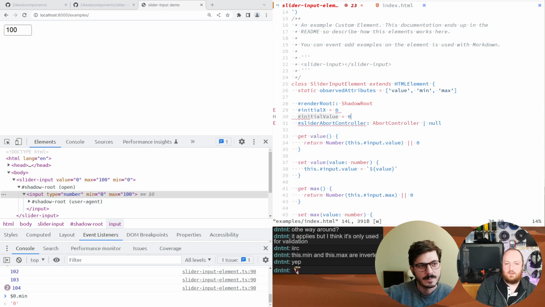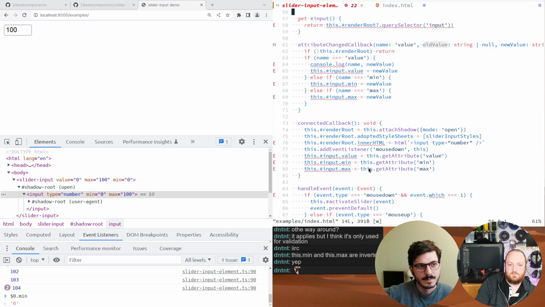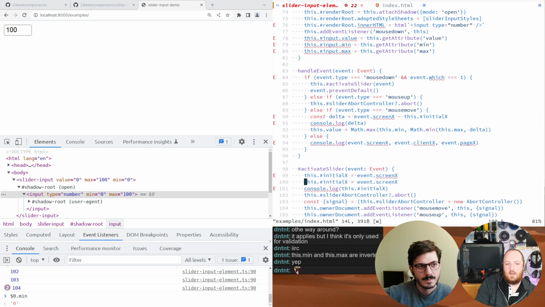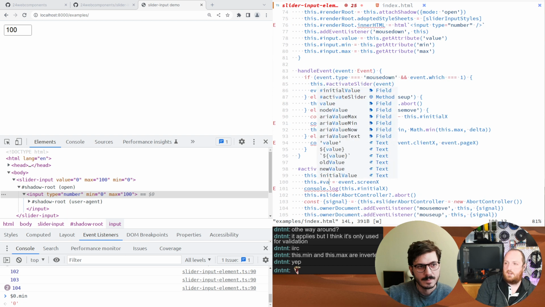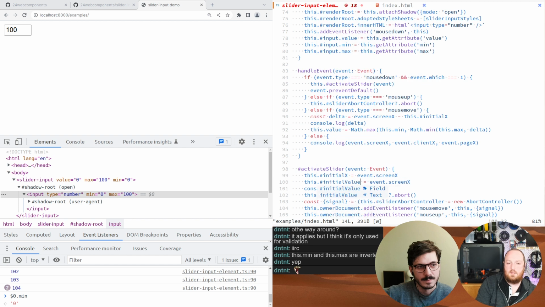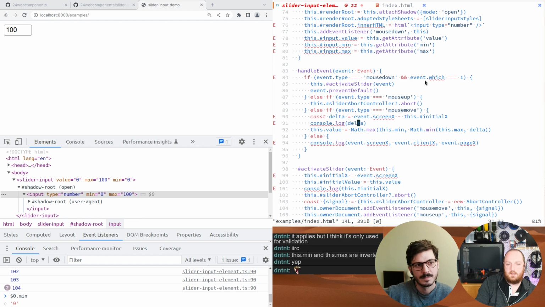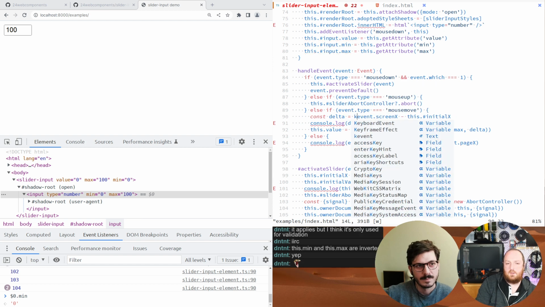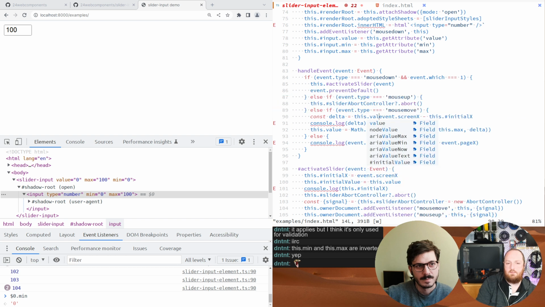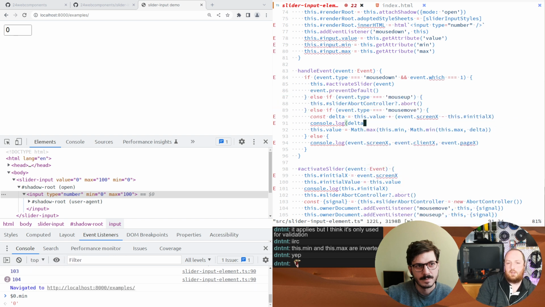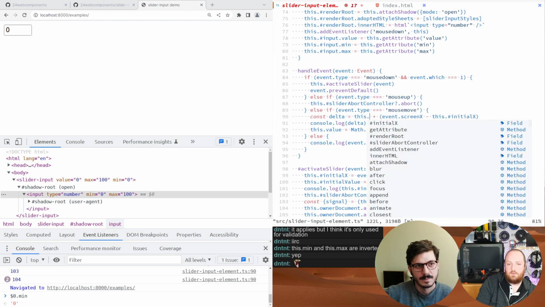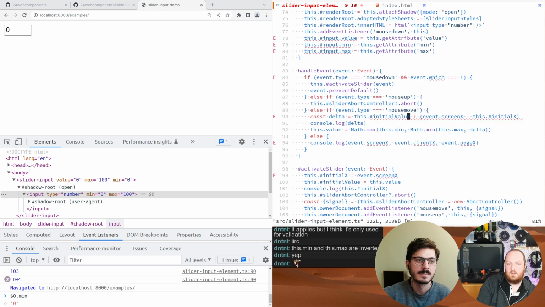So the initial value will be 0. And then when we have the initial value, we're going to set it to this.value, and then the delta will also account for that. So it'll be this.value plus this.initialValue plus the delta here.